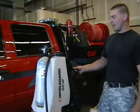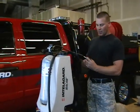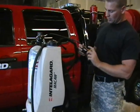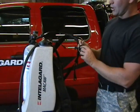If you have the backpack on still, and you don't know if your cylinder is empty or not, you always want to double check this gauge here. That'll tell you whether your cylinder's still charged or if it's empty.